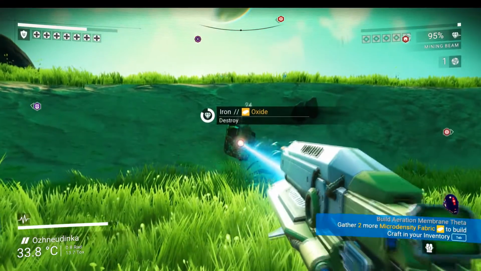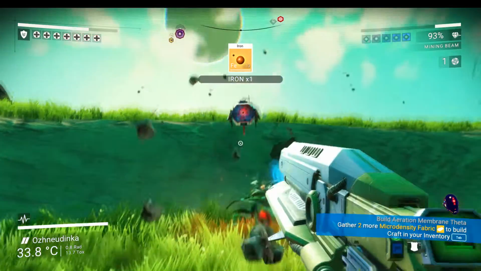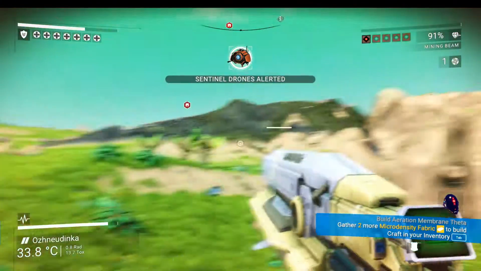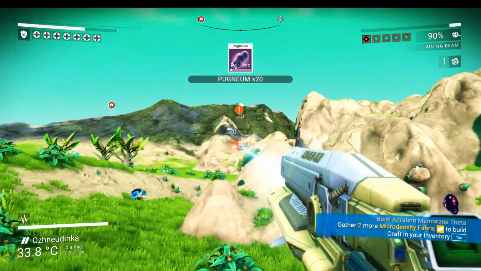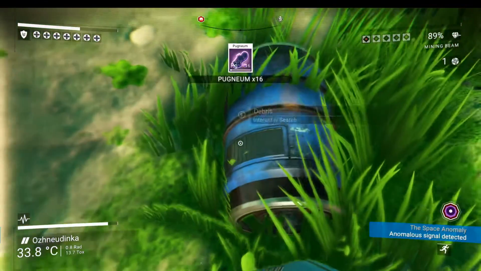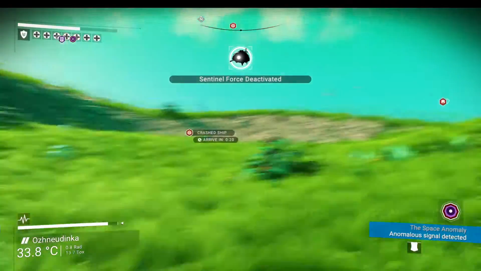Alright, we'll grab the iron. Not the ideal way of doing it. And the next one's coming. Okay, go away. He's got a buddy coming in. There he is. But I suppose I don't have any more missions to kill sentinels. Right.